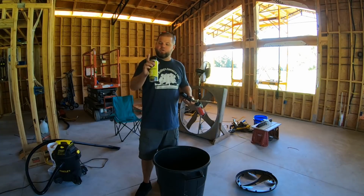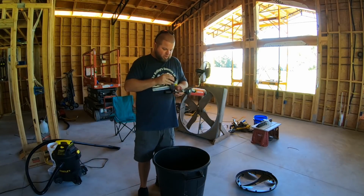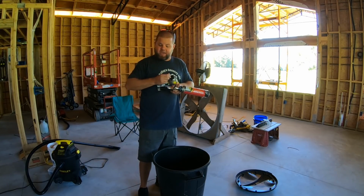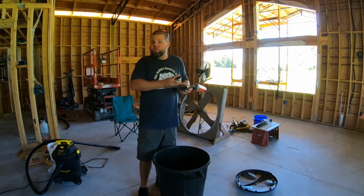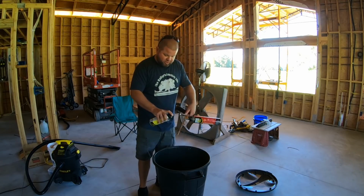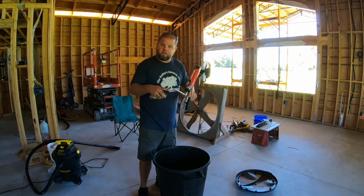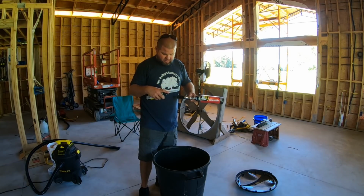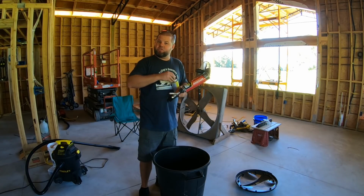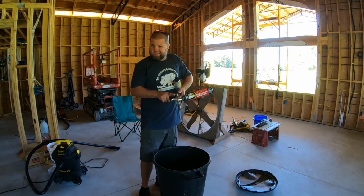So I am going to use this Great Stuff cleaner right here. It actually comes with a little nozzle that you can put on the can, and then you also can screw this into the gun itself. Check that out. The foam that was just on the end, it just ate it right off and took it away. That's pretty neat. Now you can use this same can of cleaner right here to screw into the gun. So let's see how this works out.